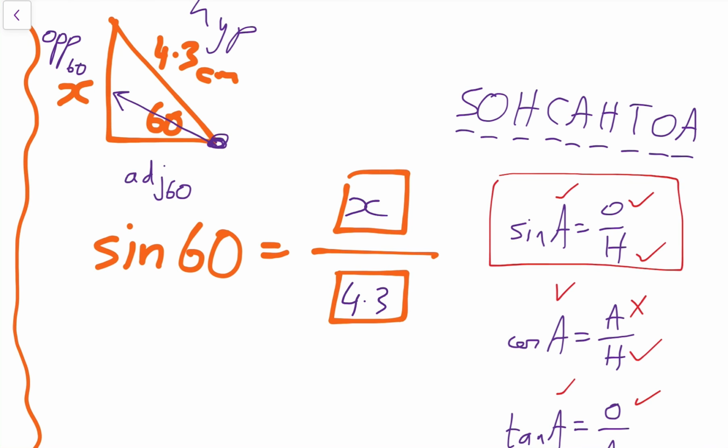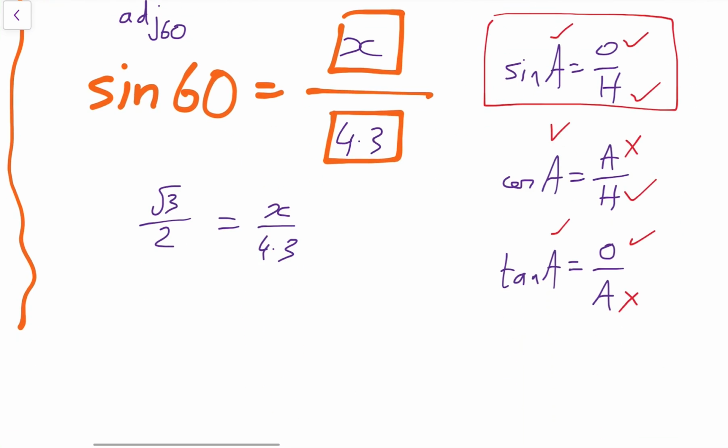Now sine 60 on the calculator, I can look that up. So I'm just typing in sine 60 equals, and it's giving me root 3 over 2. So I've got root 3 over 2 is equal to x over 4.3, or if I hit my SD button, most people prefer the decimal, so 0.866025, blah blah blah. Now leave the decimal on the screen of your calculator, don't go rounding it off.